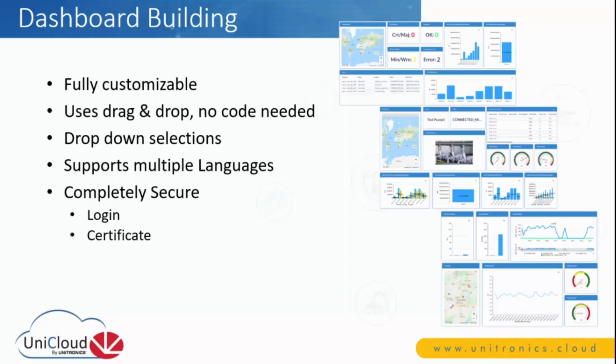Last but not least, but also most importantly, the interface is completely secure. You must have a valid username and password to even enter the account in order for your assets to be added to the cloud account and then be recognized by the dashboards. The communication is certificate based. MQTT is a very secure protocol that is used to pass this telemetry to the dashboard.